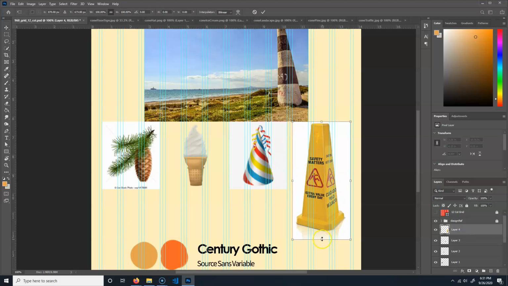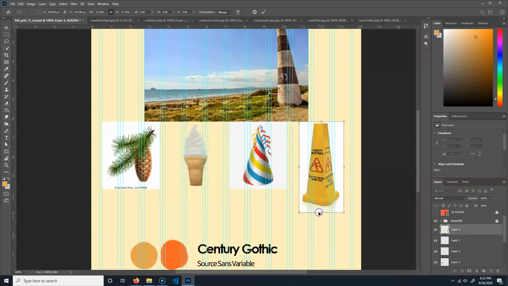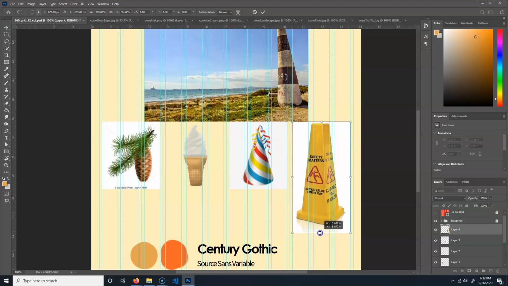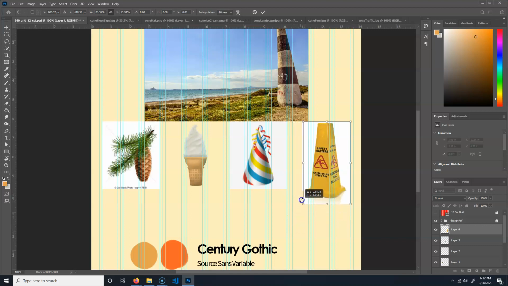Control T again, and I'm just going to pull it. I'm going to hold Shift as I click and drag this, and I'm going to go a little bit. That was about as far as I can go before I think it looks too stretched. And I'm going to let go of Shift. And now I'm just going to click and drag and try to get it roughly the same width as that. And I'm just going to put it in the center. And we'll call that good. Let's see, pull them out a little right there. Okay, perfect. And then we'll hit Enter.